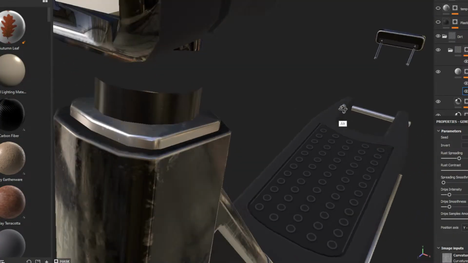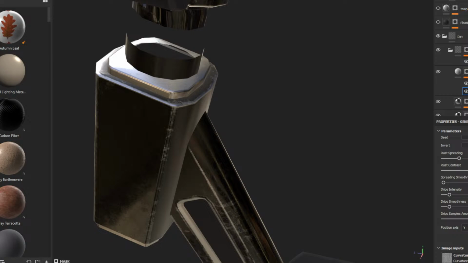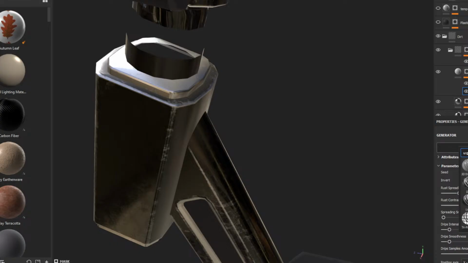Okay, I don't like that mask a lot. I'll probably switch back to the metal edges or dirt. Let's try dirt.